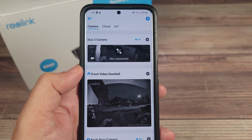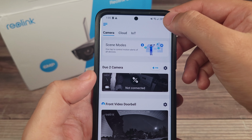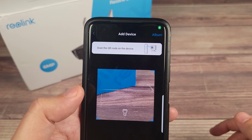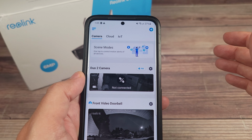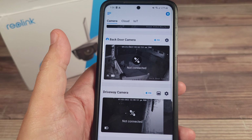Alright, so taking a look at the app, this is what you'll see here. Before I dive into the main screen and all the functions, to add the camera in the app, you simply come here to the plus sign. And once you click that, you'll scan the QR code in the back of the camera. And then after that, you simply enter your Wi-Fi information, name the camera, and then it'll easily get added to the app here. Very, very simple.